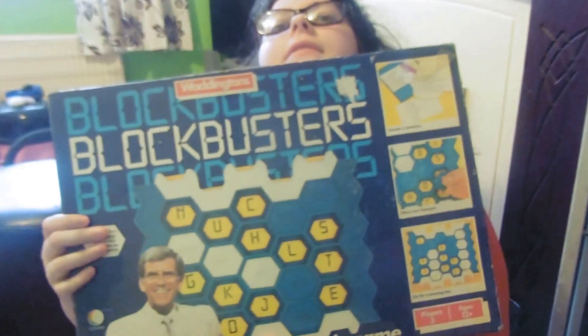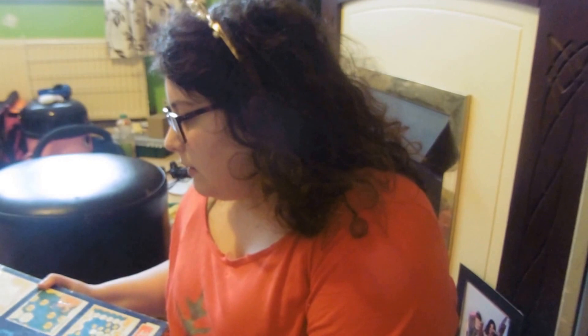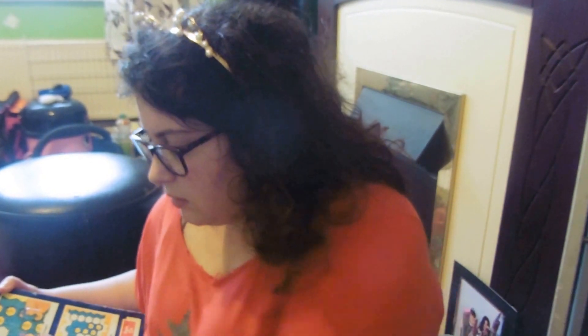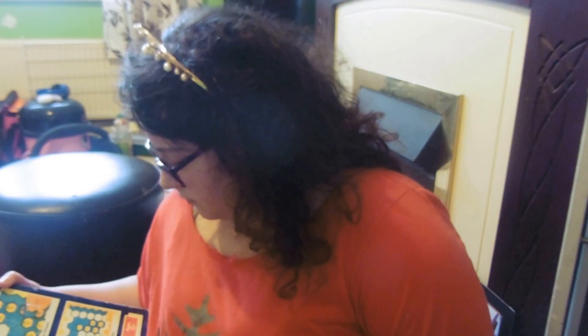This one here I don't think I've ever played - it's been stuck in here. This is a TV show actually, called Blockbusters. 'Give me a P please Bob!' It's a game where you answer a question. I just don't know how to play it - it's so dusty. Basically you need three people: two on one side and one on the other, with different colours. You get a question like letter B and answer across or diagonal.